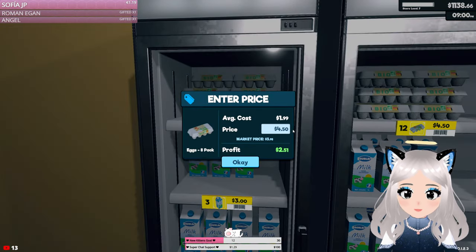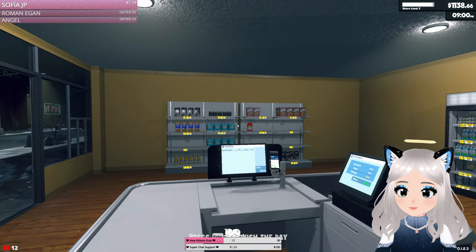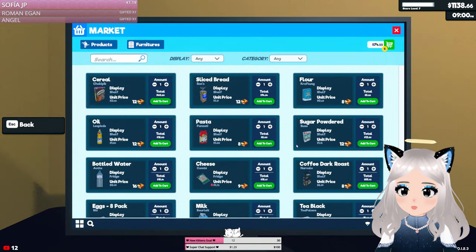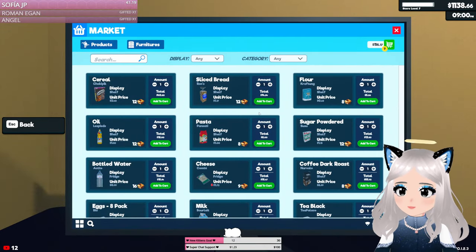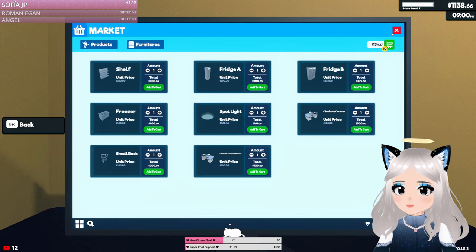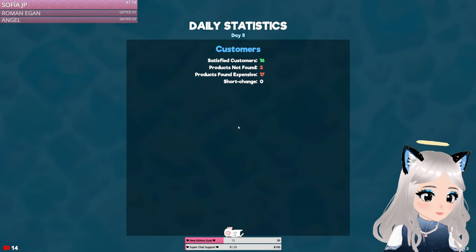So, what do I need? I need cheese. Cheese next. I need pasta, I need powder, two, and then powder two. And then I need bread and oil. And also, I think I need one shelf. It's maxed. Okay, anyway. Let's do this.